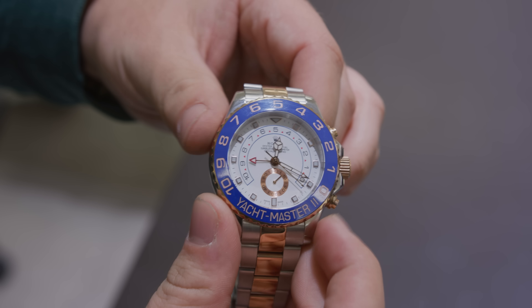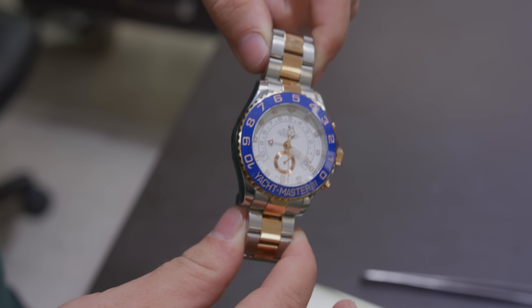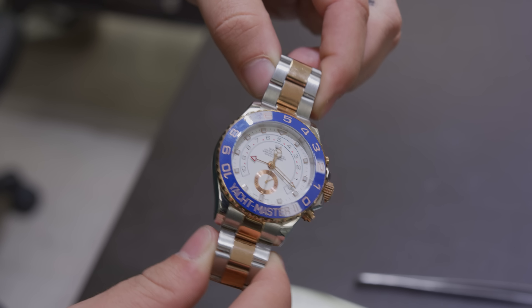Out of all the super clones we've seen, on a scale of 10 being right on, I would say this is a two or three — a very bad fake. We've been getting a lot of fakes. People have been seeing us on the YouTube channel and using us to authenticate watches. I can authenticate any watch for you — just keep in mind we do charge a small fee.